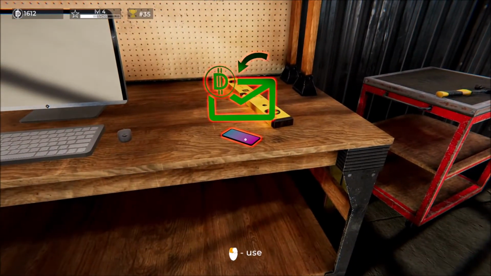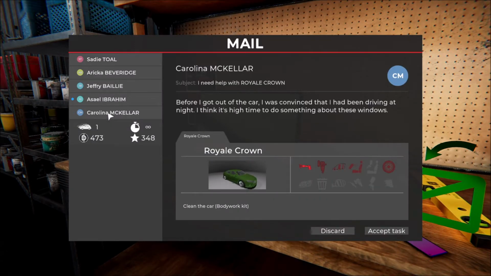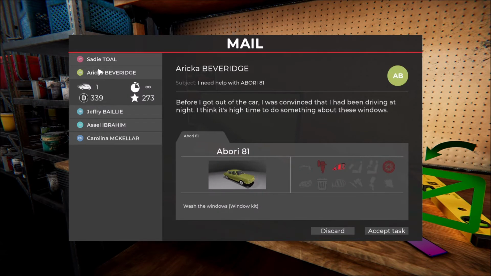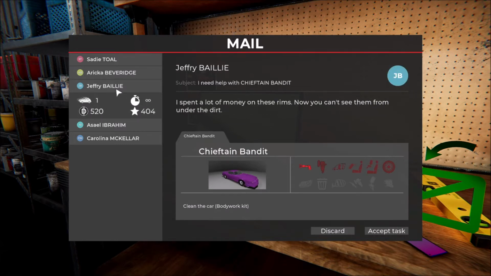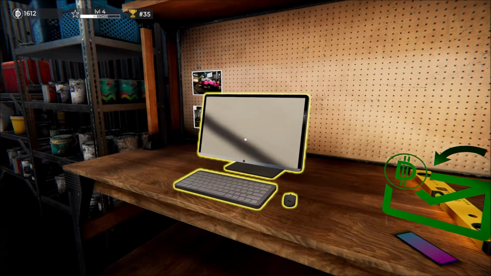Right, so let's get ourselves one more. We are not taking LXR Bowen again. I know the M8s work. Chieftain Brandit's work. The Abori 81? No idea what that is. Let's go ahead and do the Abori 81. Have no idea what that is. So that's interesting.